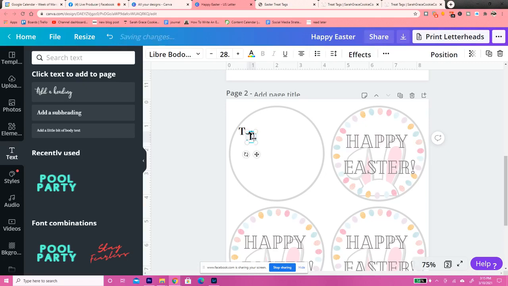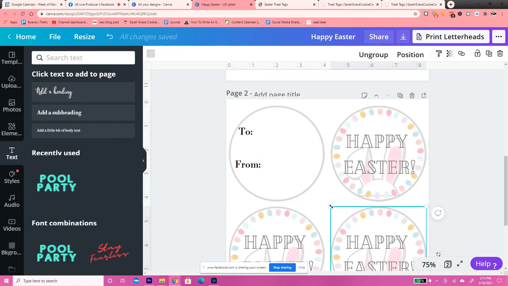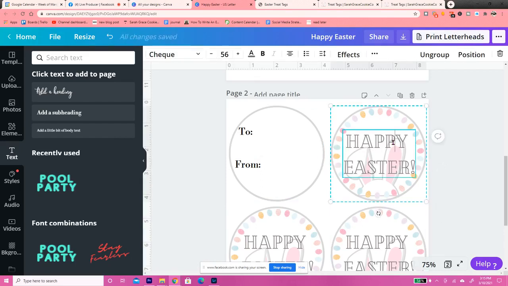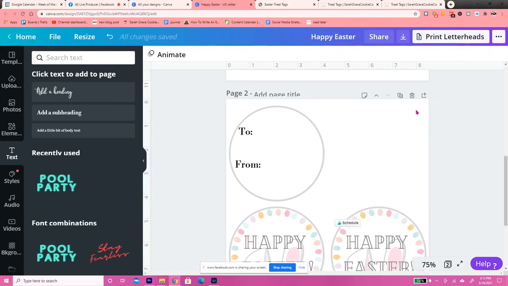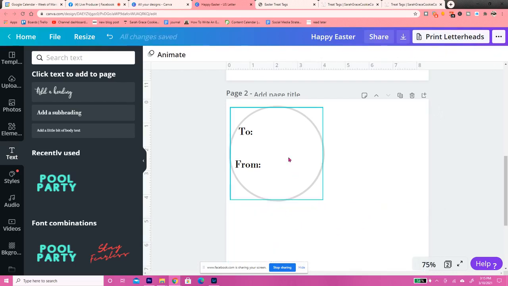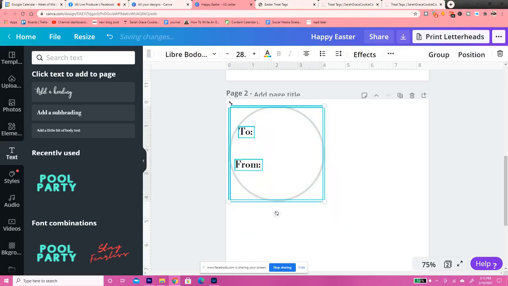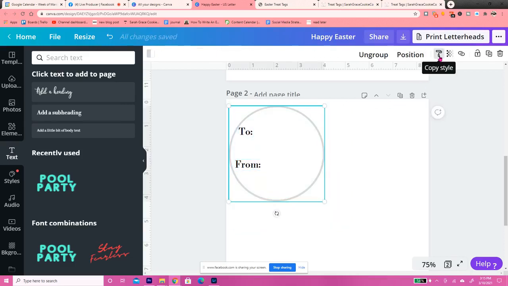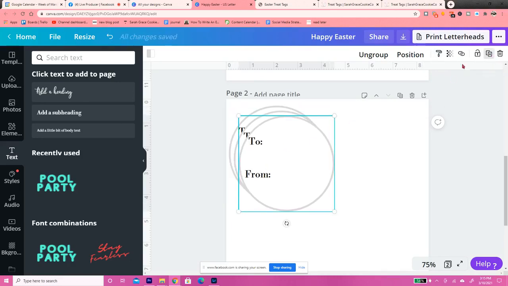And again, you can do anything you want to on the back. You can do anything you want to on the front too. Canva gives you so much freedom. It's so nice. So now I'm just going to repeat the process that I did earlier. I'm going to go ahead and delete all of these pieces. And I'm going to group this one together. And then I'm going to copy it just like I did earlier to begin with.